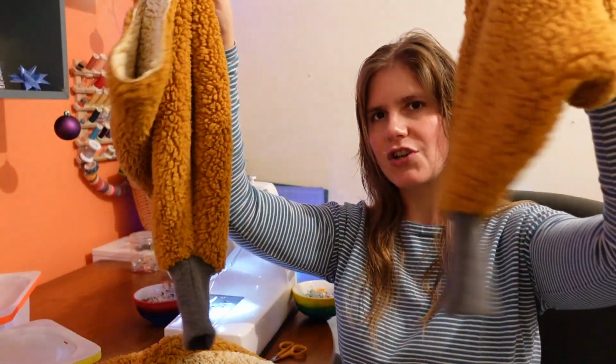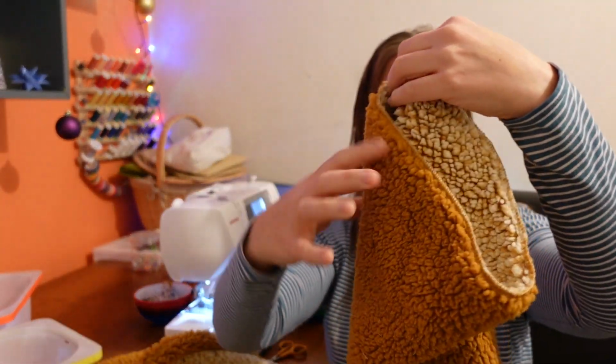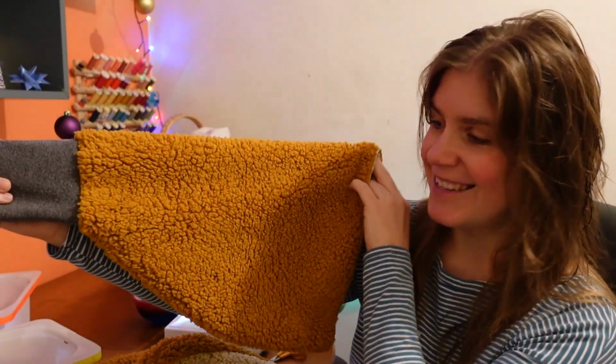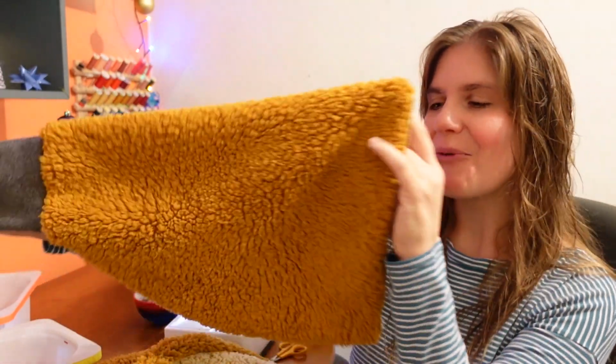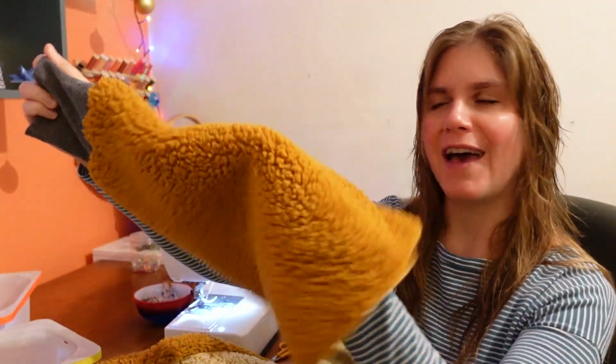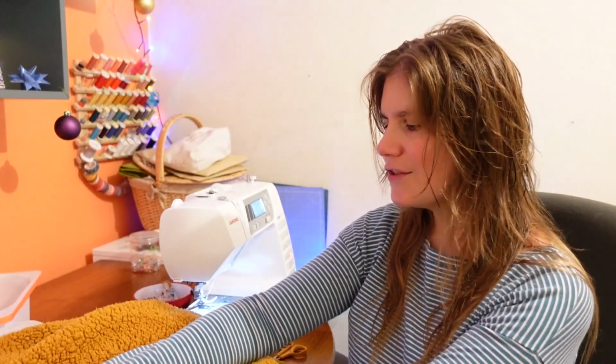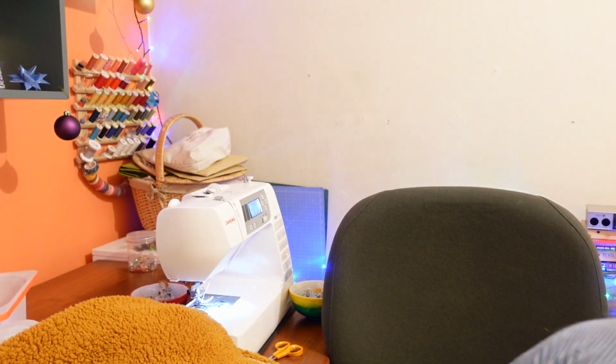So I've got a hood finished. I've got two sleeves finished, which are the weirdest shape. The pieces on this thing are really bizarre, but this is the shape of the sleeve, and it's the shape on mine. And it works well because you can wear quite a lot of heavy clothes underneath it, like big sweatshirts and things, and you still have room for your arms. So the sleeves are done, the hood is done.